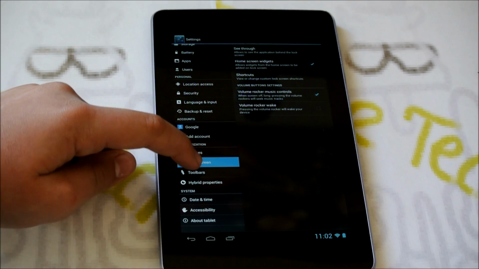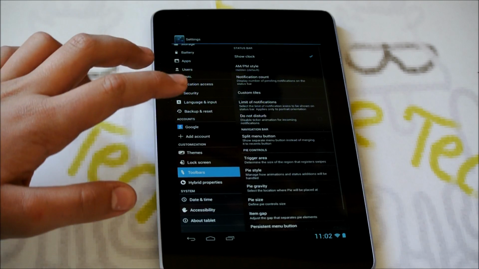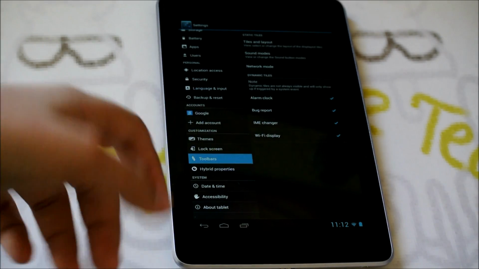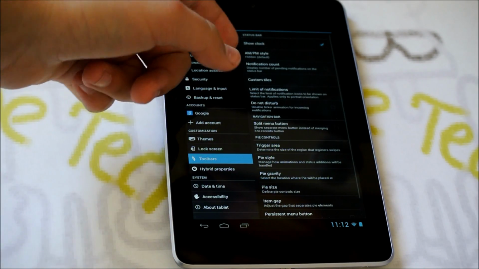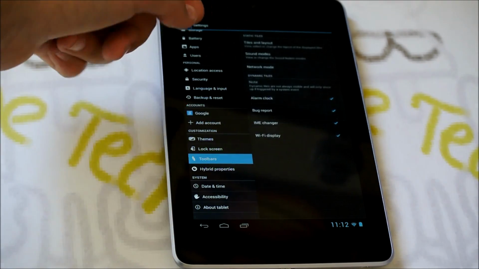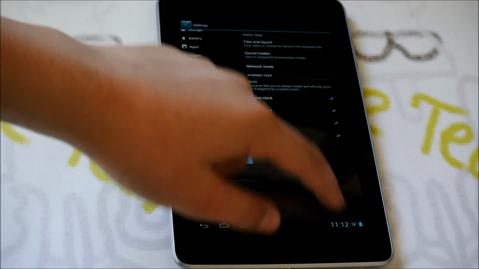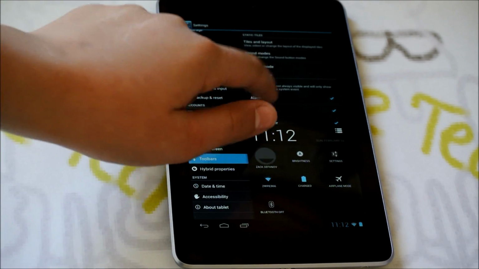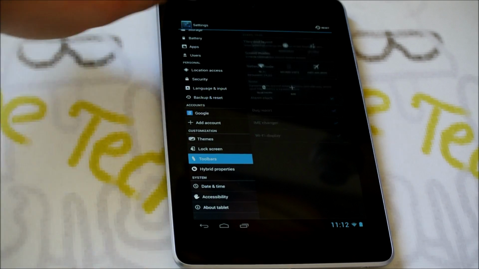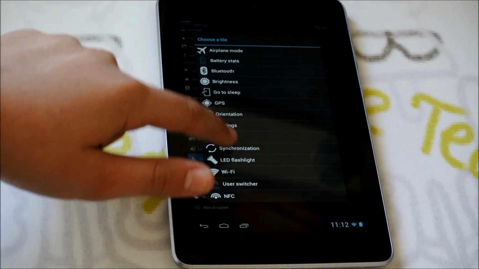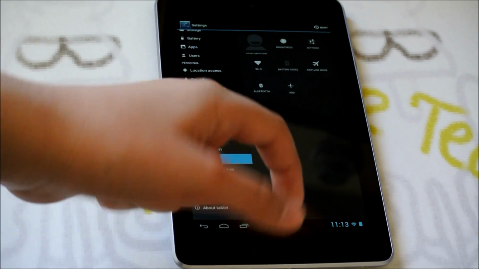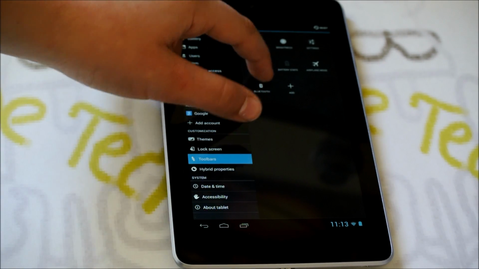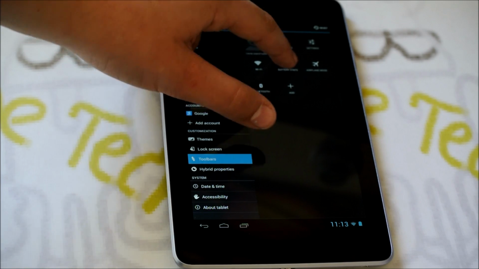If we go down into toolbars, this is where the pie feature is, and so you get a couple of options here. If we go down into toolbar, some of the stuff you do get custom tiles. So these are the tiles that are right here. And what you could do is you go to tiles and layout, and you could add some other choices, and if you want to, you could hold and delete it. And also you could move them around to move the tiles.